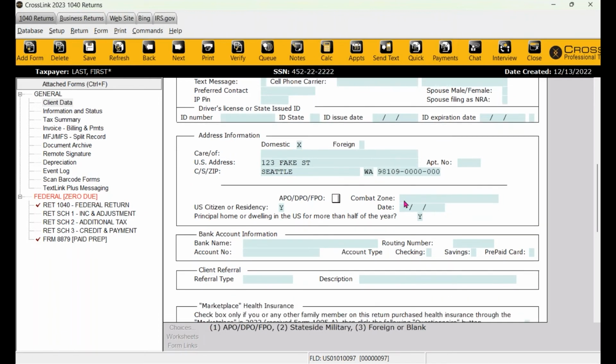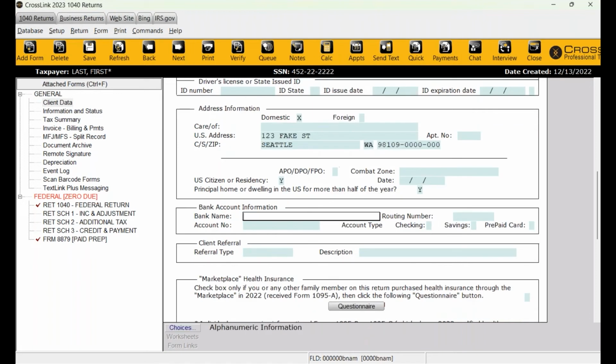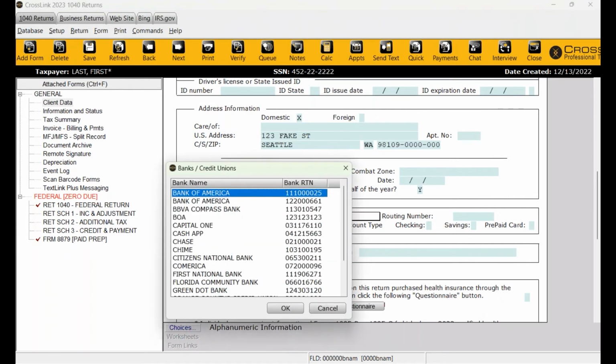There's the address. We also have some other information when it comes to the taxpayer, whether or not they were involved in some sort of military conflict. You can capture that information here. If they're trying to do a direct deposit or a direct debit, here's where you can enter in your banking account information. And one thing I should mention about this field and some other fields available throughout the software is that if you click on a field and you see this choices button show up here on the very bottom, this is all about a list of options that applies to the field that you're currently on.